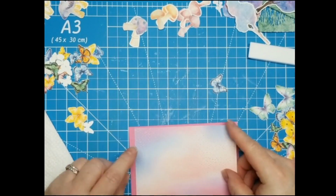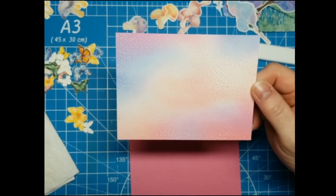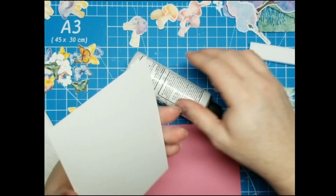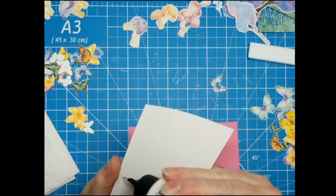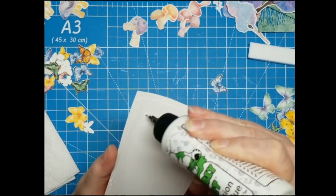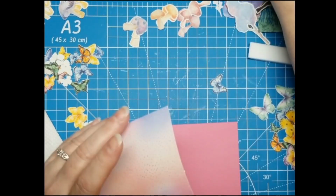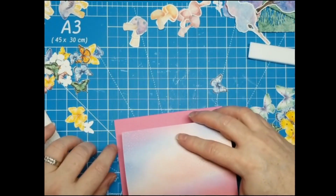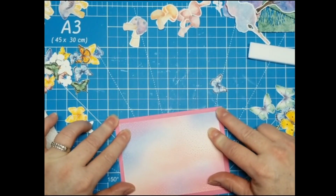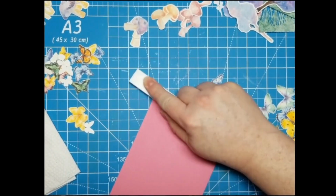So, glue this on. Now this is from a set of papers that I purchased. I think I got them from Etsy, but it was some kind of unicorn fantasy background kind of thing. It was in a set of unicorns, so you might be able to find it on Etsy. I've had it for a long time. I don't know where I got it. Creative Fabrica is getting more and more every day, and a lot of artists have switched over to that. I've even found some that I bought from Etsy are now listed on Creative Fabrica. So they're out there. If you're inclined to look for them, you can find them. Just spreading that glue out.